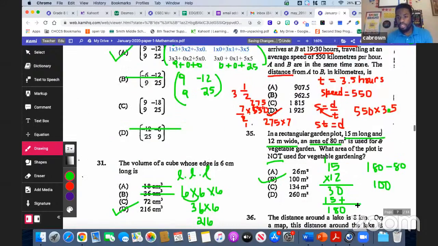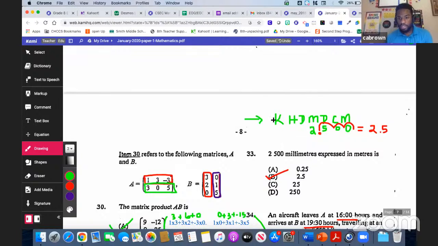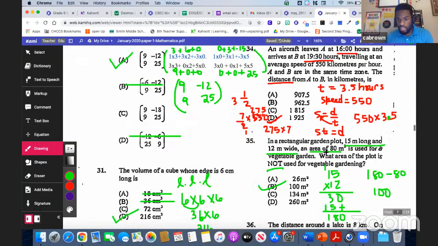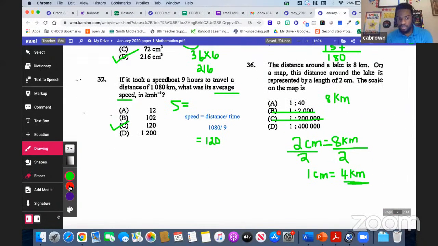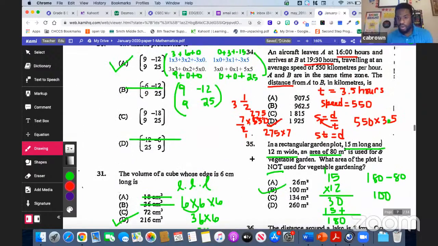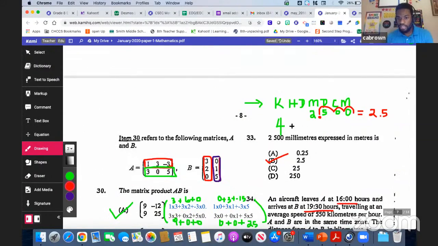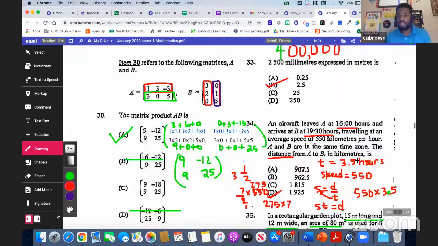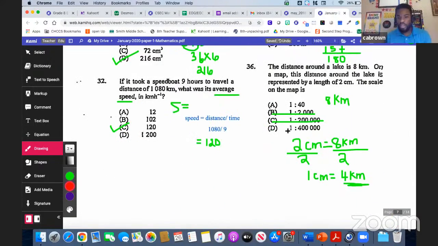So I'm going to go back up to the table that I created. Kilometers is right here, so I'm going to put 4 right here. And we're converting to centimeters. So I'm going to add zeros until I arrive at centimeters. So add 1, 2, 3, 4, 5 zeros. So 4 kilometers in centimeters is 400,000. So it means that the scale on the map that was used was 1 to 400,000.